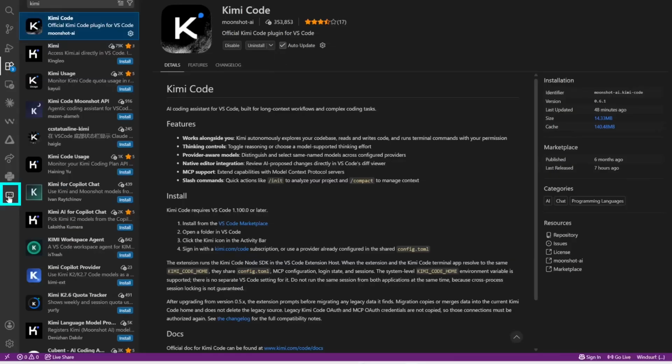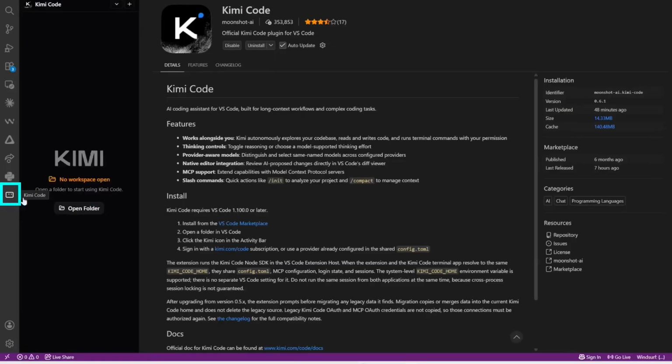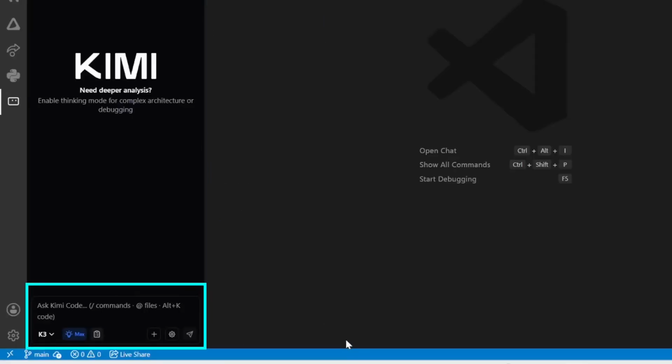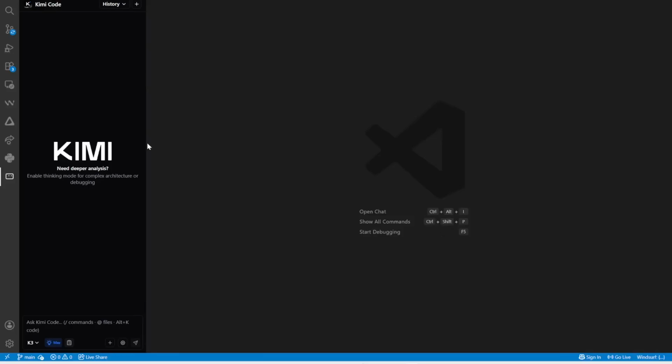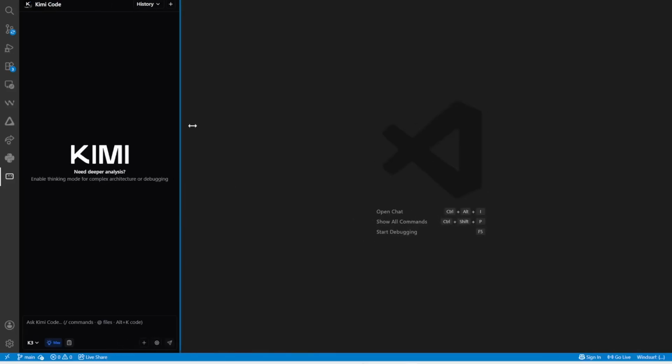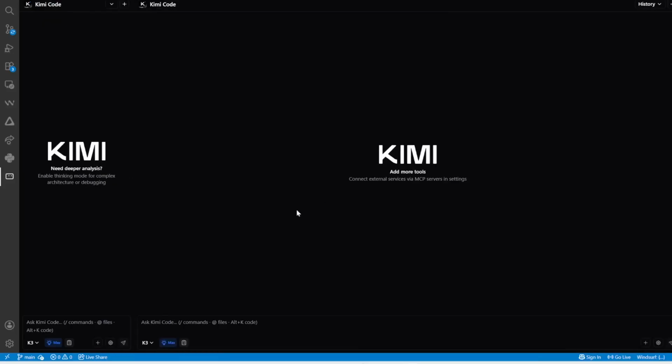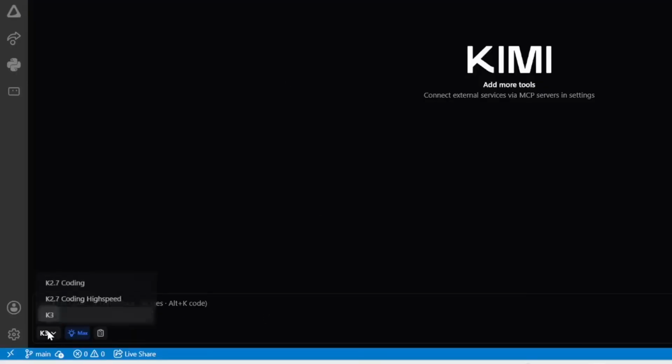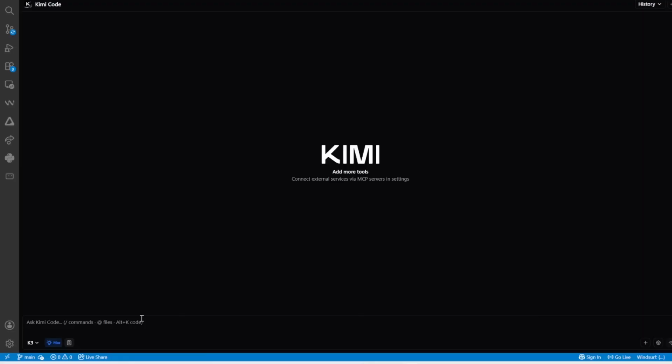So afterwards, you should see this Kimi Code button. Once you click on that, you can open any folder. And then down here is where you can chat with Kimi Code. If this is too squashed for you, you can also expand the chat like this or click on this button to expand it to full width. Now down here is where you can select the latest K3 model. And then here is where you can select the thinking mode. And then you can also click on this button to enter plan mode. This will just plan out its strategy and not execute anything. So that's basically how Kimi Code works.